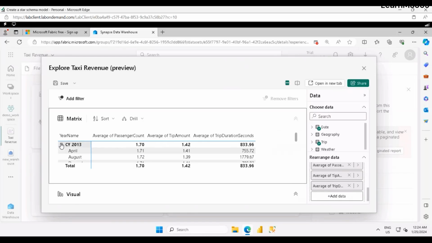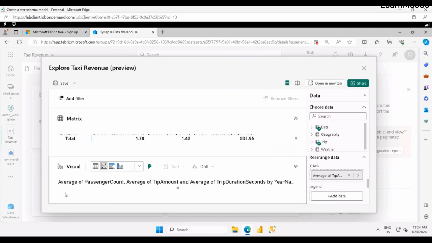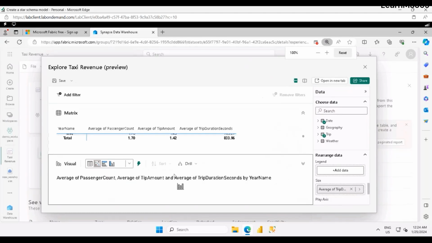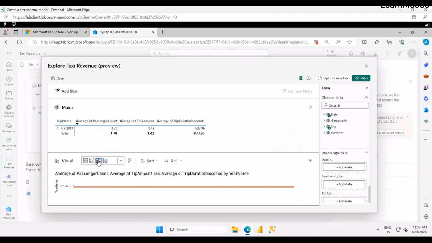You can just expand it, and we can see all the data in a tabular format. We can also select the visual at the bottom of the window, and from here we can select any kind of chart that we want.